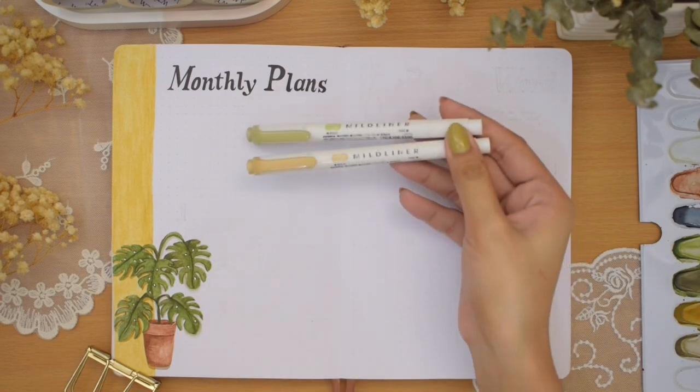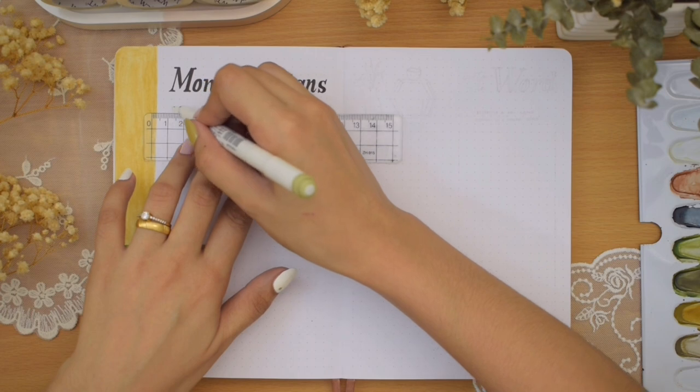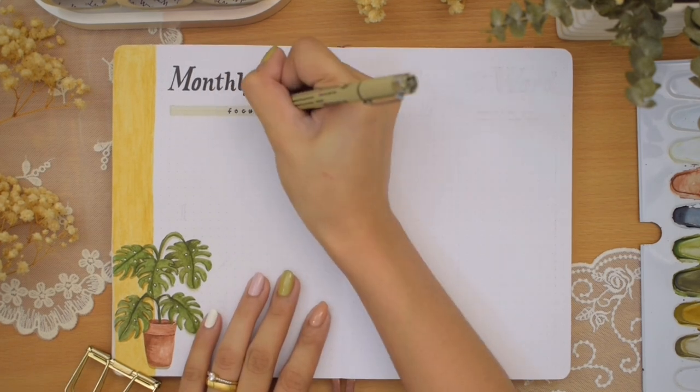Having this kind of spread has been helpful to write down things that I like to prioritize and achieve over the course of the month. So this page will consist of my focus and goals.